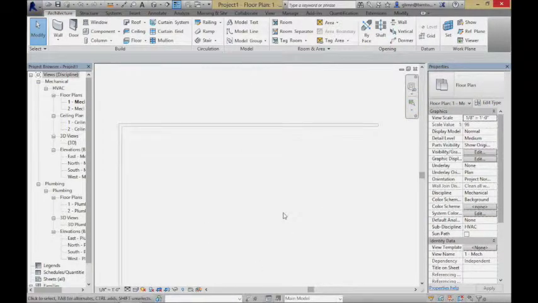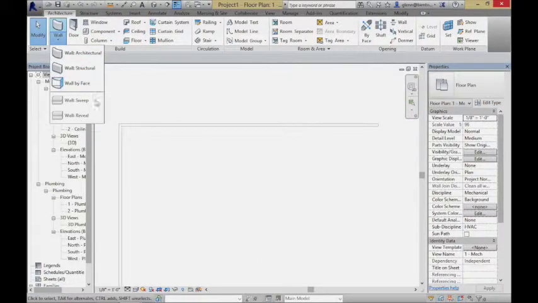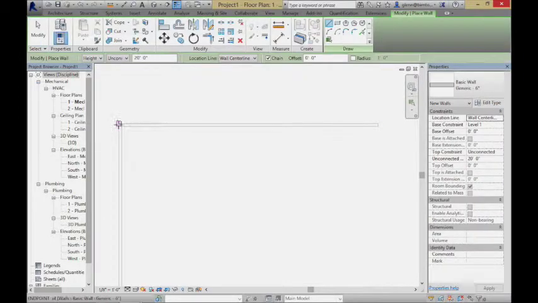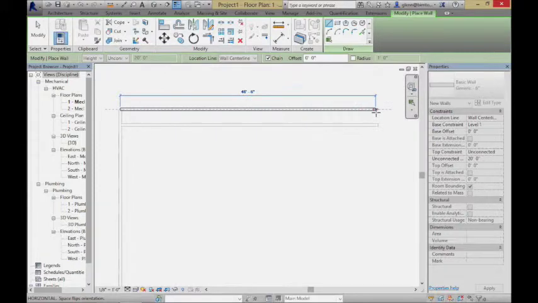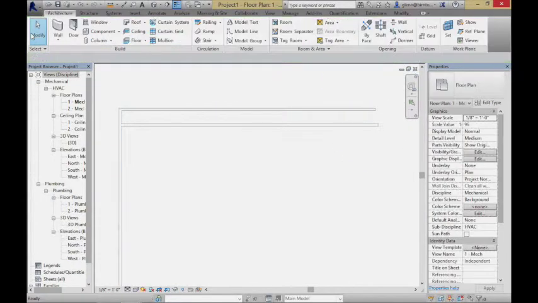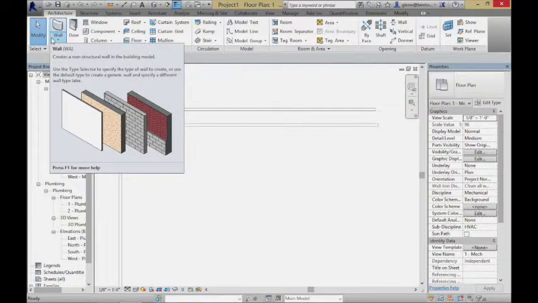Let me zoom in here. I'm actually going to create two walls. The reason I'm going to do this is, as we start trying to route pipes and fixtures and things like that, if I only have a single wall thickness to work with, it's very hard to get everything into that single 6-inch wall or 8-inch wall. What we often do is have two walls, where we have a little bit of buffer space behind the first wall to hide all that plumbing behind the wall.